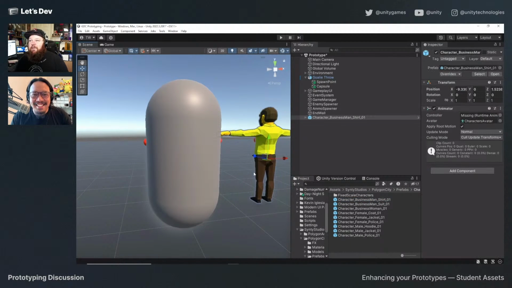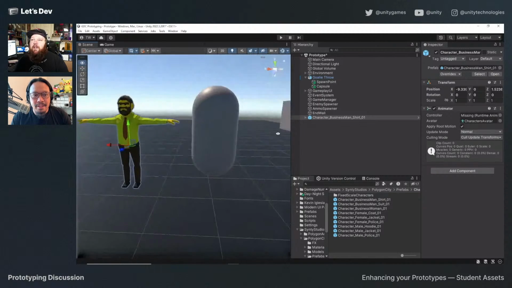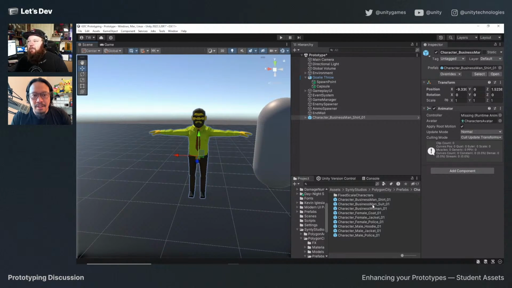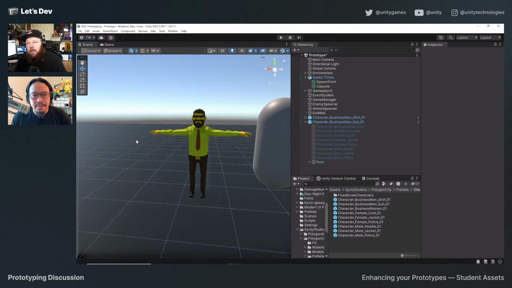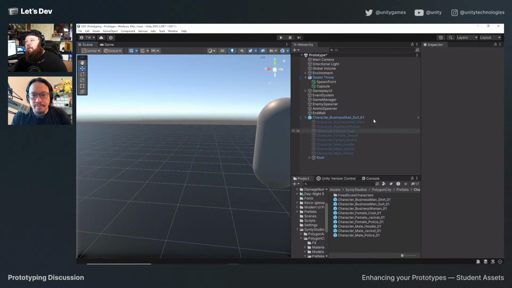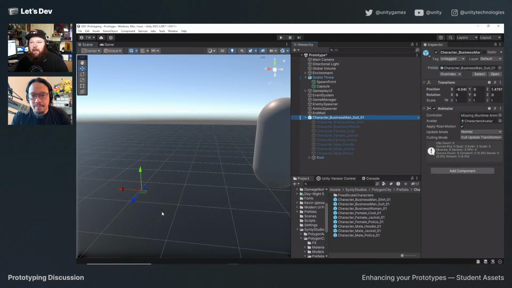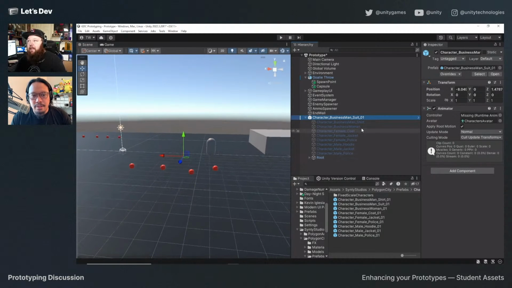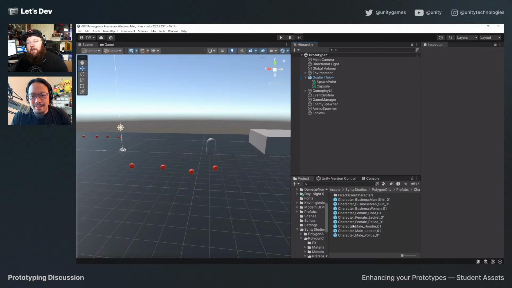I'll just drag him in and show you. Now this one's got a yellow shirt on. I actually kind of like that coloring, but I think, did I do suit 1? I did not. I left this one here. So this is what we're using, but I had to go in and do some prepping for it. So instead of using the prefab, I sent our businessman, who I have apparently deleted from oblivion, and uploaded him into Mixamo to get him some animations.